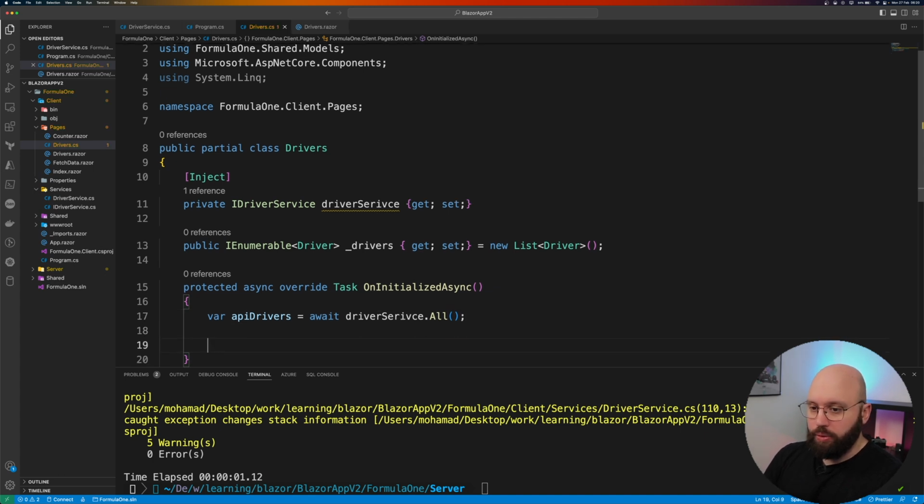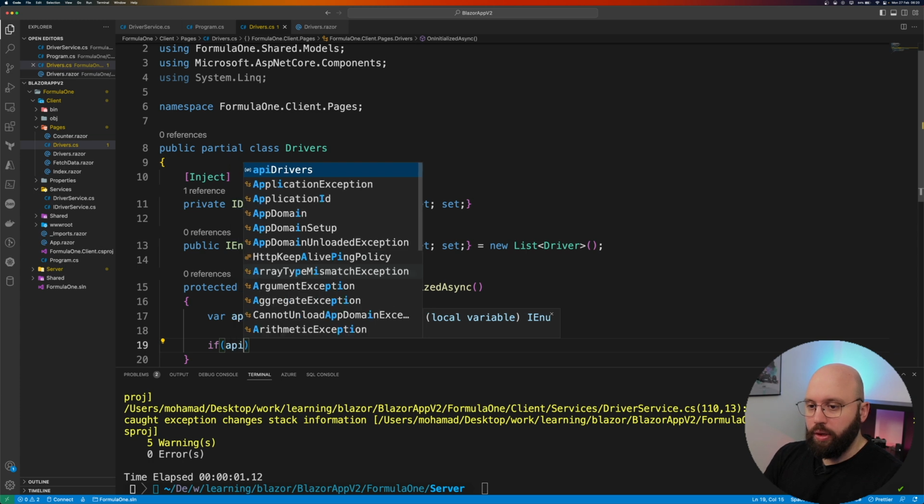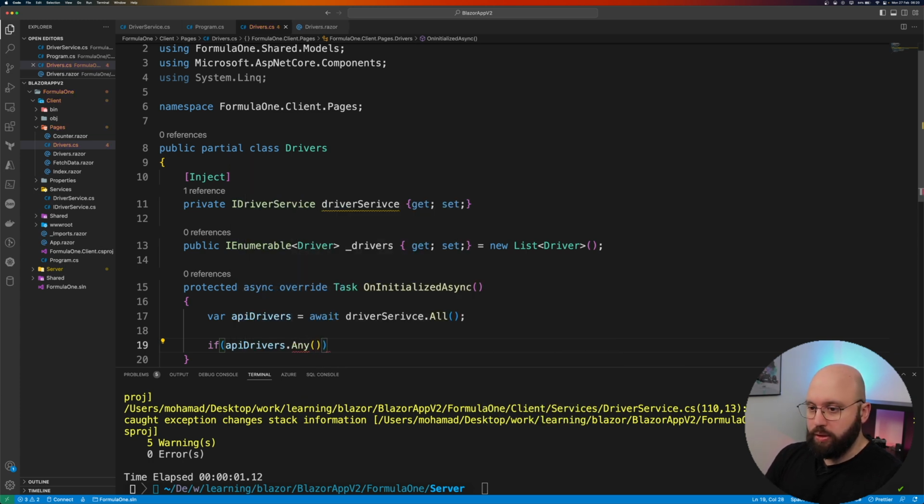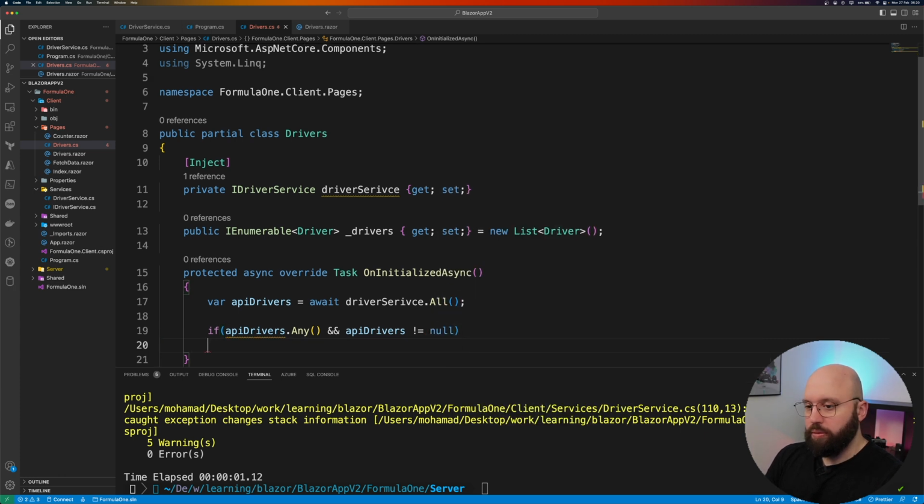And what we're going to be doing here, if apiDrivers dot Any, it means that it contains, and apiDrivers not equal to null, we're gonna just make _drivers equal apiDrivers. Perfect.